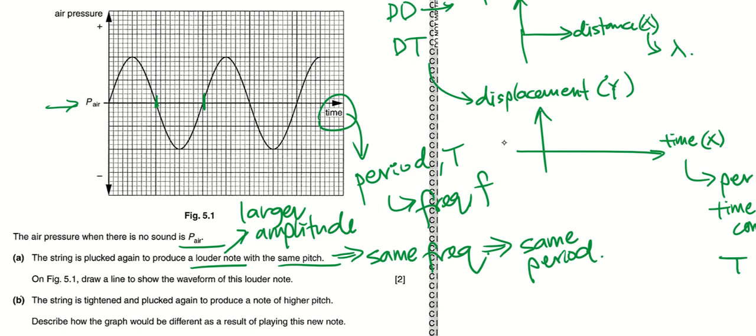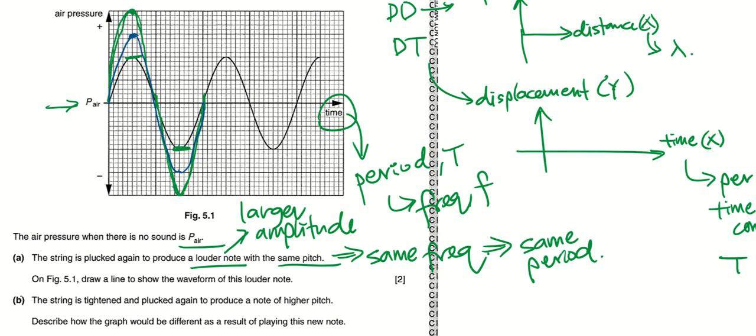Okay, so I can draw it as long as my amplitude is higher than this, right? This is when it is first plucked. Now I need to draw something that's louder. I need to make sure that the air pressure is higher, because the air pressure, when it's louder, is higher. Okay, so as long as I have anything like this, or even if I draw it somewhere here, but please make sure that the top part is equal to the bottom part. Okay, so something like this.